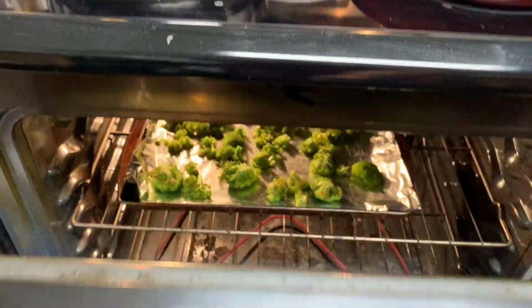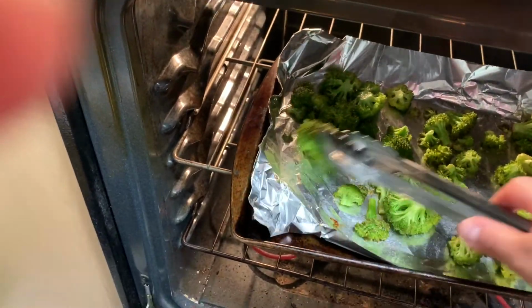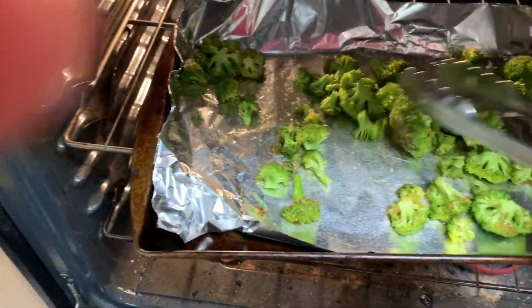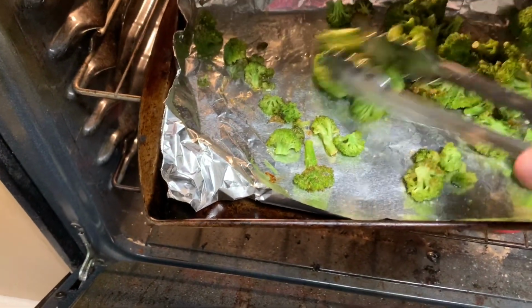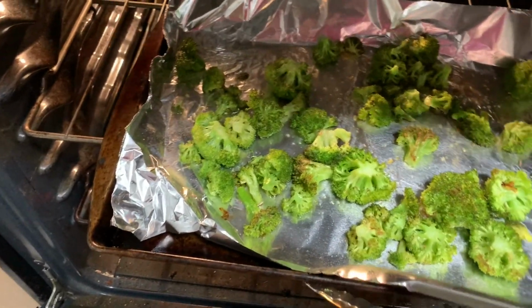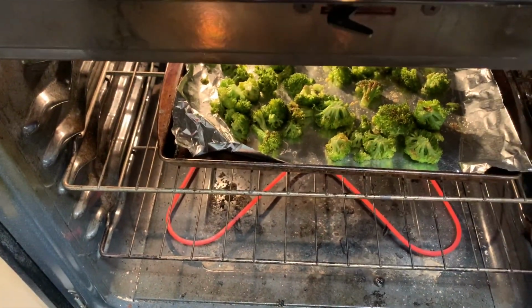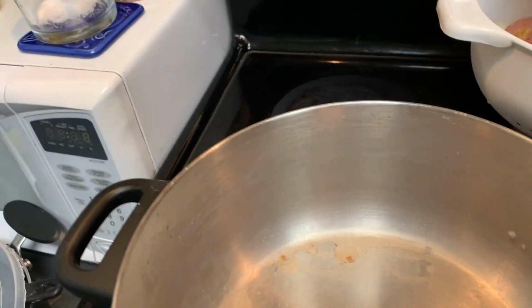In 10 minutes, carefully, I'm going to open the oven. It's very hot because remember it's set to 450. Sorry about my finger. Carefully, we're going to move this around. See how it's starting to get nice and roasted? Pop that back in. It's going to go in for another 10 minutes.